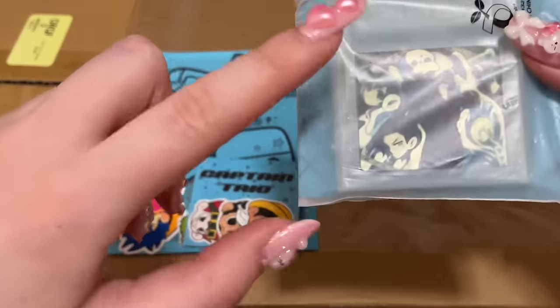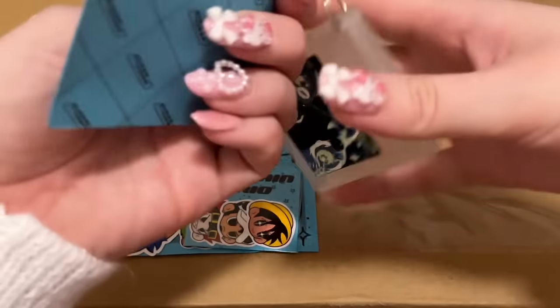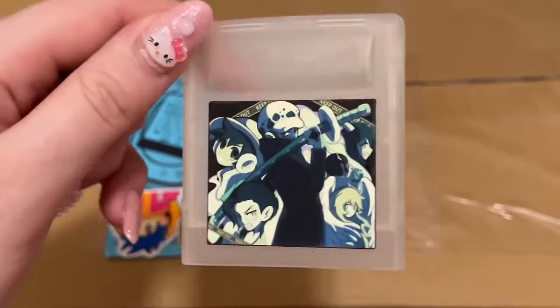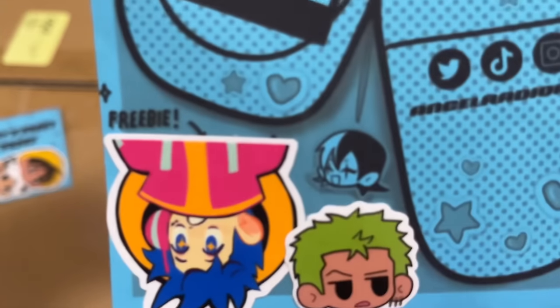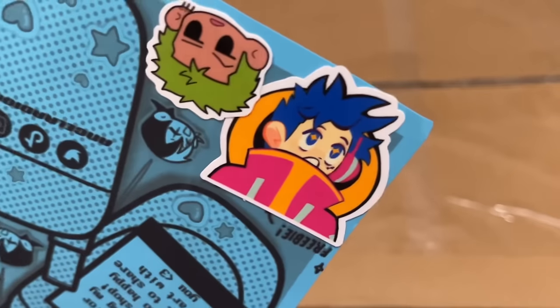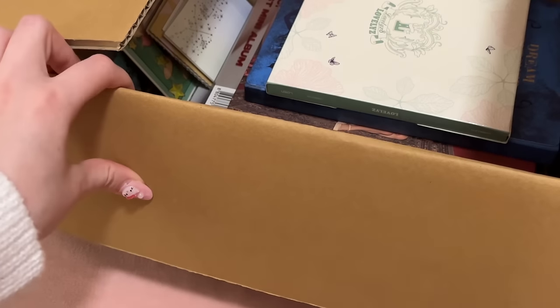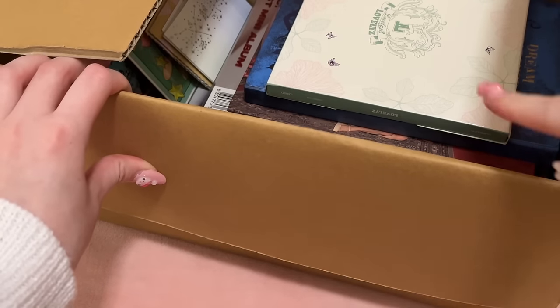I have two of these, the Game Boy cartridge keychain things. So the new one are Punk Hazard, which is one of my favorite One Piece arcs. And I think this glows in the dark. And these sticker freebies are so cute. The Egghead Luffy. I'm gonna try to go through this really fast because I don't have a lot of storage on my phone. And I want to finish editing this, so I don't want to take forever.